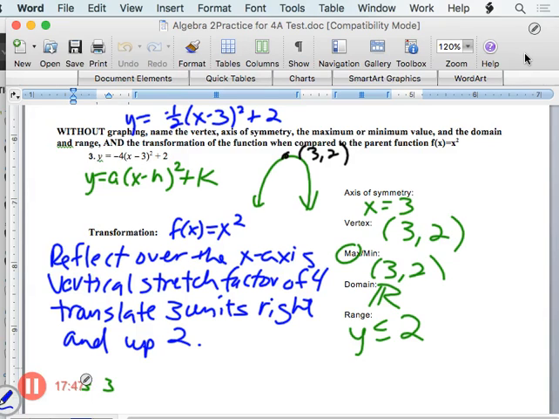Yeah, it's a vertical compression instead. Remember, if the number is bigger than 1, it stretches out like it's made of rubber bands. But when we have a fraction between 0 and 1, we're squishing it down, and the fancy word for that is compression. Wow, that's great for everybody. I really like that Ben was even using the word translate. Sometimes I'll ask that, and people will just say, right 3, up 2. Using that language is really good. Good job. So, 4, 3, 2, 1, 0 me. That's on the test. How are you going to do? Where's your confidence at?